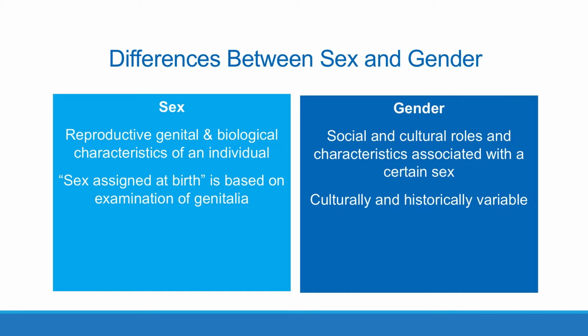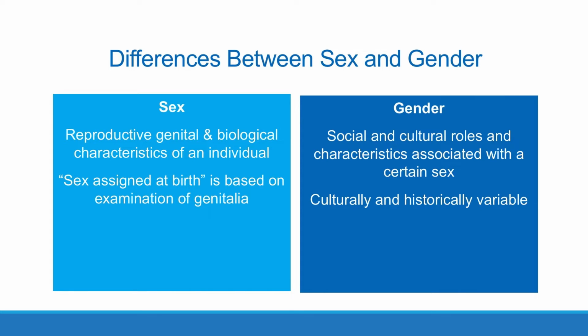Differences between sex and gender. The terms sex and gender are often used interchangeably in both lay and medical texts, but have distinct meanings. The term sex is commonly defined as the reproductive, genital, and biological characteristics of an individual, including the anatomy of their genitalia and reproductive organs, concentrations of sex hormones, and the genetic makeup of their 23rd set of chromosomes. These can align as typically male with a karyotype of 46XY, typically female with a karyotype of 46XX, or a host of other combinations of genitalia and chromosomes that fall under the category of intersex.